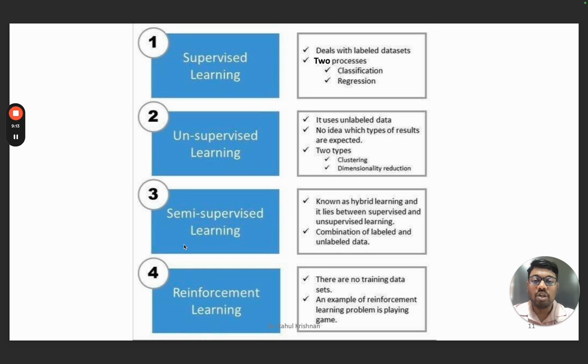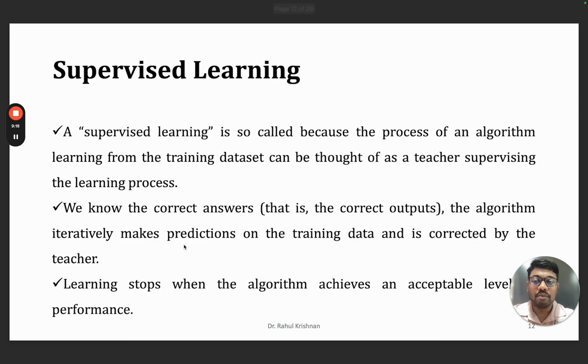We'll deal first with supervised machine learning. Supervised machine learning is so called because the process of an algorithm learning from the data set can be thought of as a teacher supervising the process. We can correlate supervised machine learning with a teacher, someone who is there to guide you.